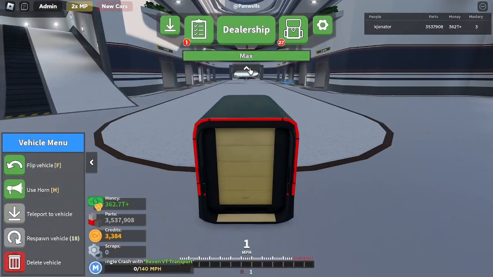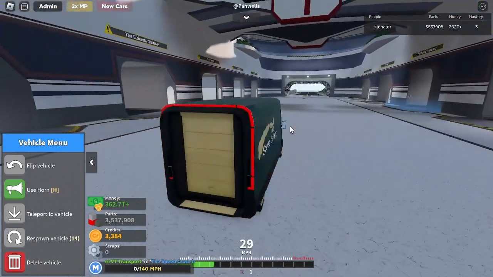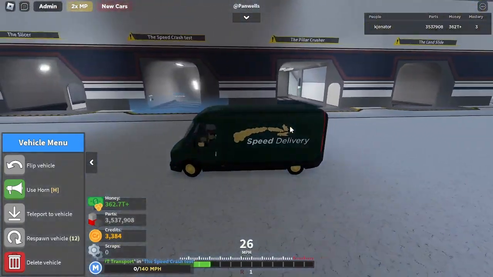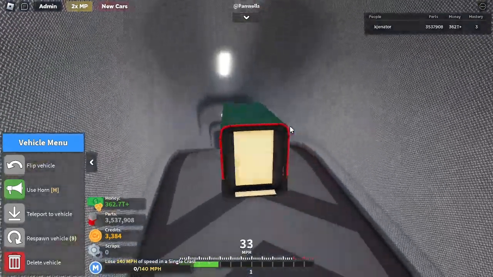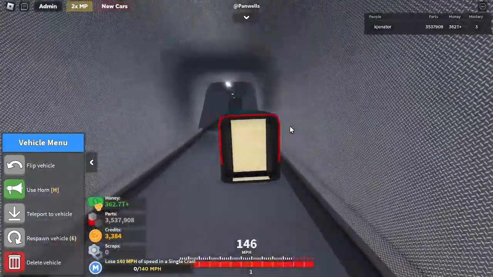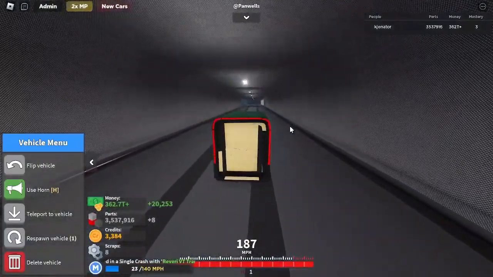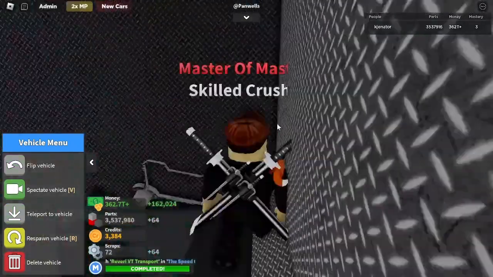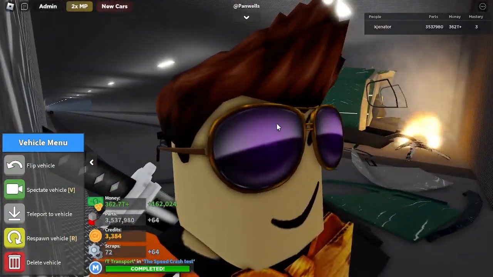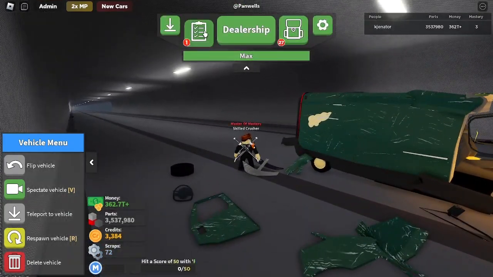Lose 140 miles per hour. Oh, and it's electric, of course. Makes sense, that's kind of the vibes I got from it. So lose 140 miles per hour from the crash in this. We should be able to do that no problem. Oh. Quite effective. Well, there's the first one done.